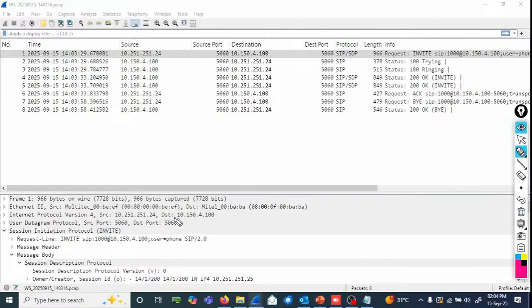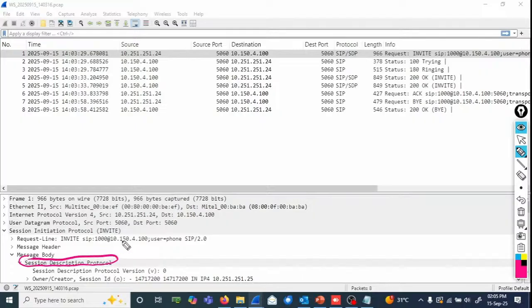What else are we seeing in here? We can see the invite. It was looking for extension 1000 at the IP address of the PBX. You can see here it invited 1000, and if you scroll to the bottom, we can see the SDP, session description protocol.